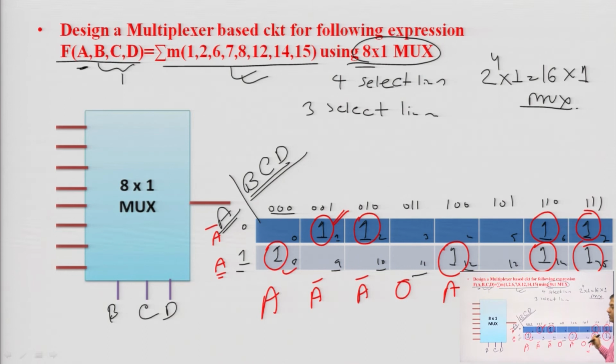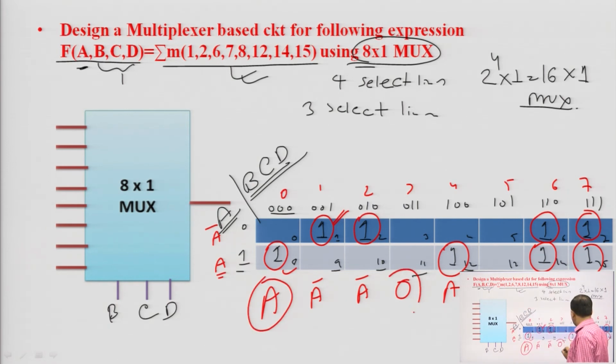If both the rows are having 1, then we will be putting 1. Here also we will be putting 1. So, finally, we have got the values. Now A will be connected to 0, 1, 2, 3, 4, 5, 6 and 7. So, 0 and 3 and 5, 0, 3 and 5 will be connected as 1, right.